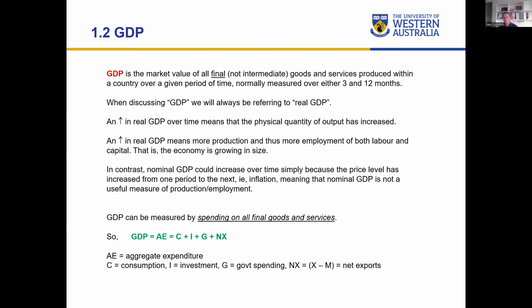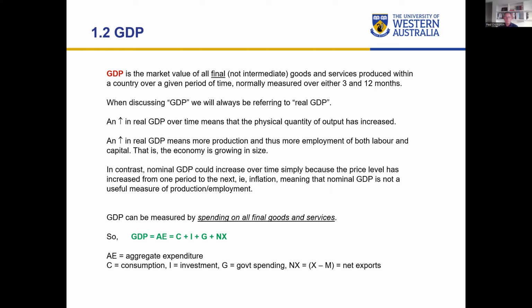So in that example, going out to a restaurant, I guess it would actually be both a good and a service, wouldn't it? Because you would have a good in terms of the food you ate, but the service would actually be the preparation of the food and the service that you received from the people serving you at the restaurant. A holiday down to Margaret River, that's probably more of a service. I'm thinking more accommodation, that sort of thing. So it all contributes towards GDP.